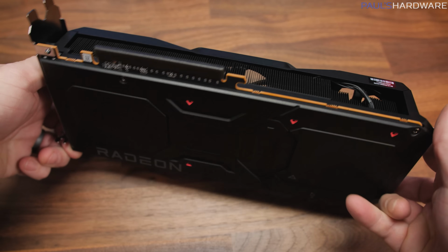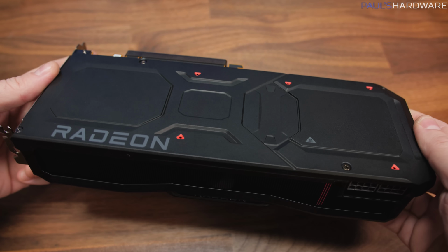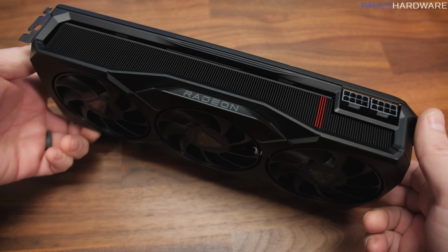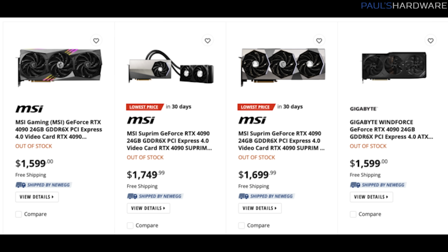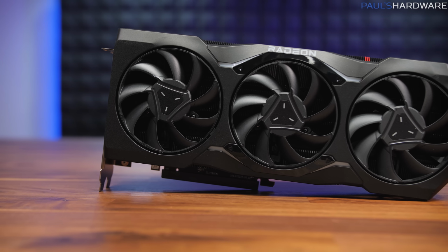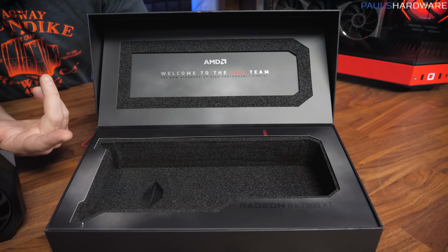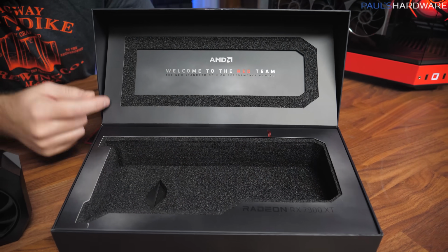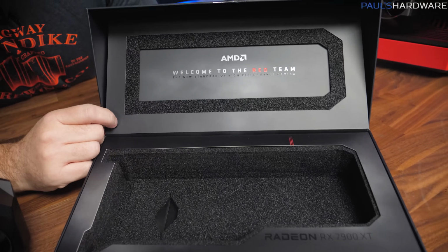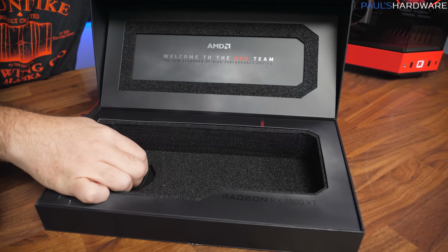And I've been thinking to myself a lot that the company that's done the best job at marketing the 7900 XT and XTX is probably NVIDIA with their $1,600 RTX 4090, making a $900 or $1,000 graphics card seem almost reasonable, depending on who you are and depending on your perspective. Since this is an unboxing, let's look at the box. It says, "Welcome to the Red Team, the new standard of high-performance gaming." Not too much going on behind that.